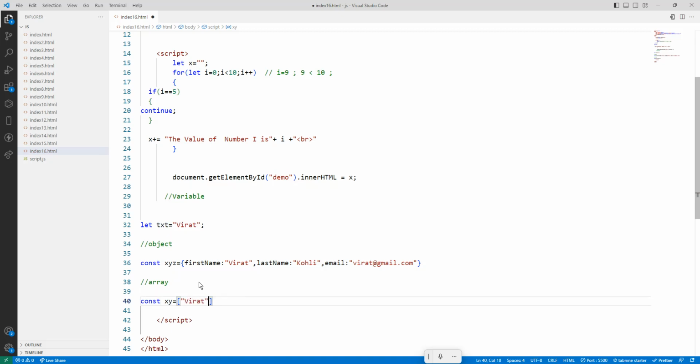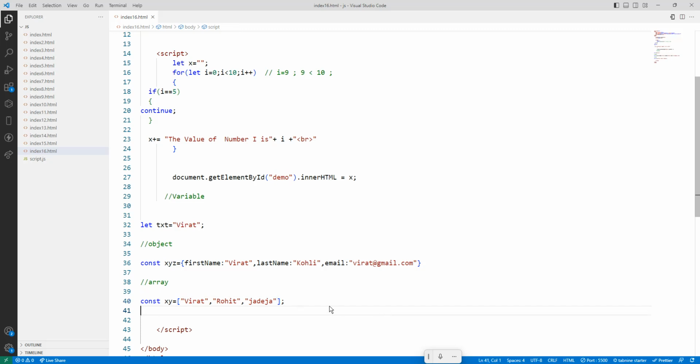Virat, Rohit, Jadeja. Okay. So this is the object, this is the array. So what is the array? An array is to store more than one value. That is called an array. That is inside a square bracket. This is called an array.